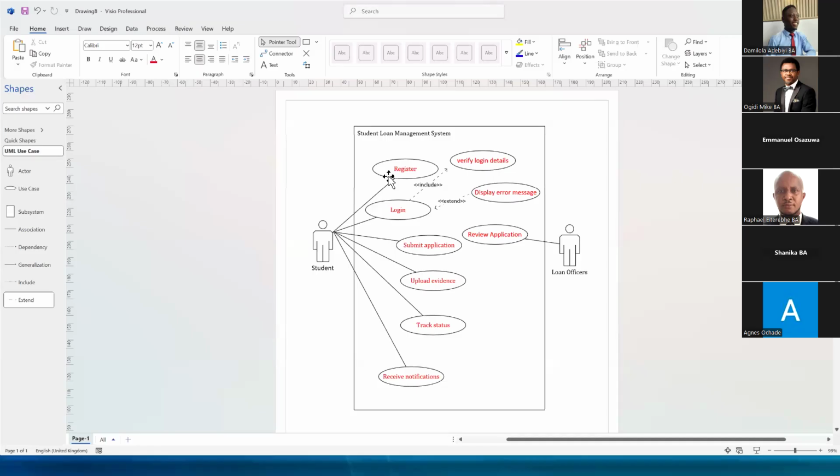Anything outside that, you don't have any business with that. They are doing their own thing. Everything you are building is focused on what your customer wants.